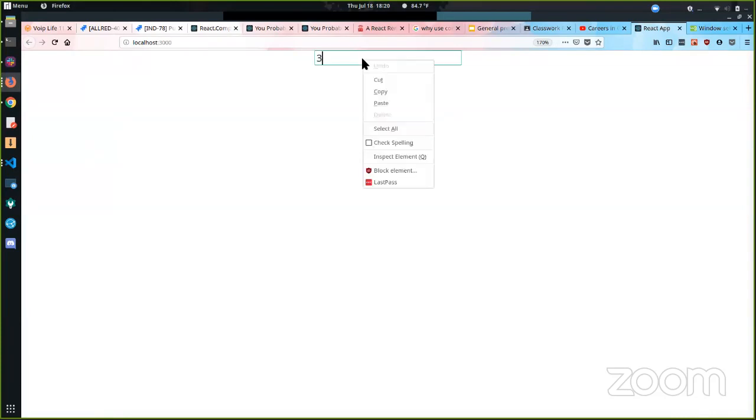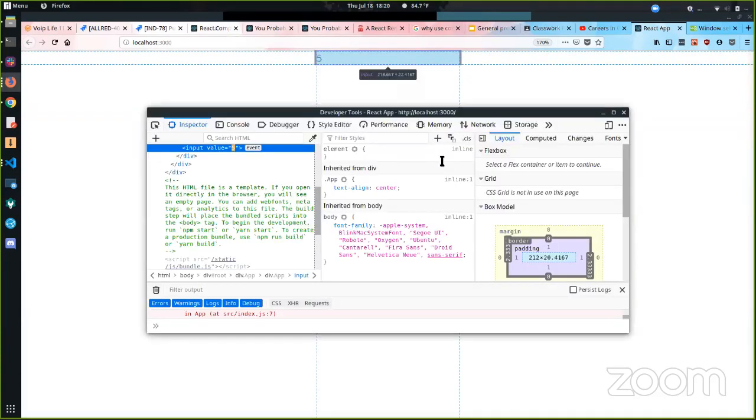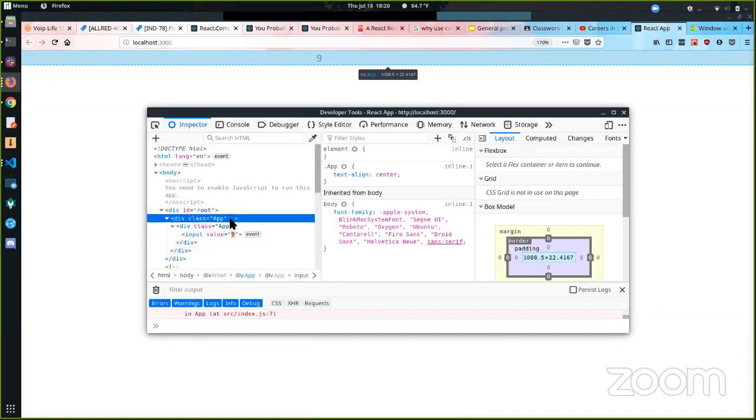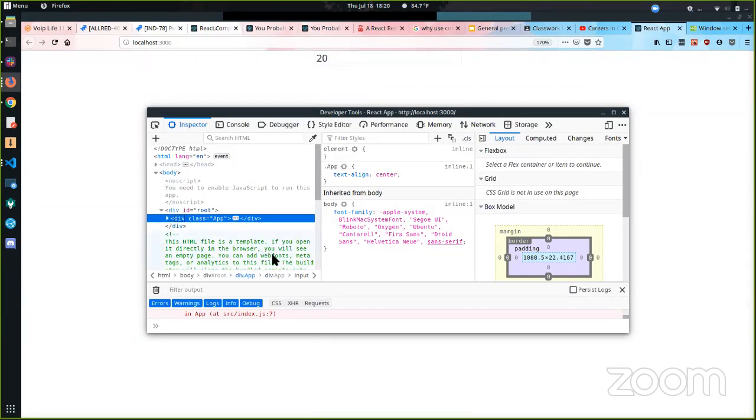Let's go back to here. See, it's counting up. Inspect it. Let's see, where is our component? I wonder if I can just delete it. Oh, we can see the, oh, what's this error?